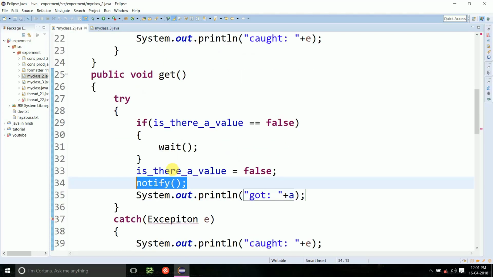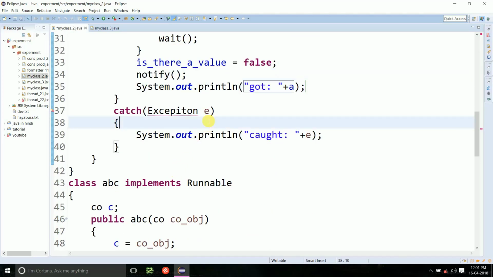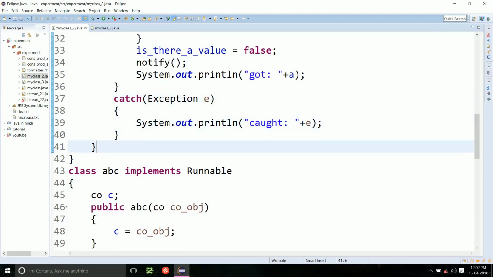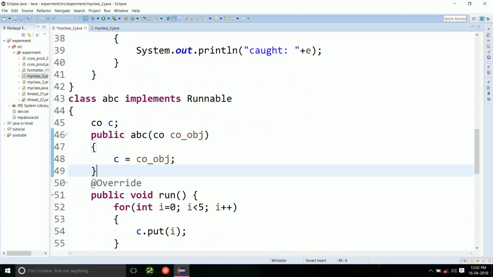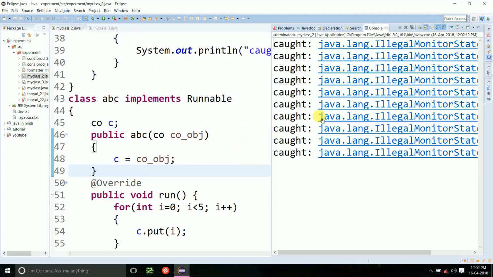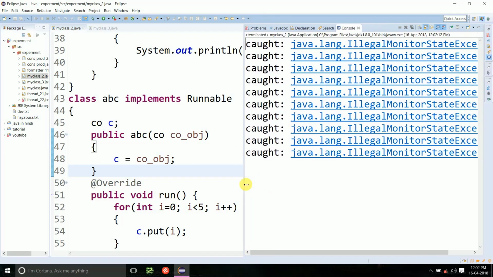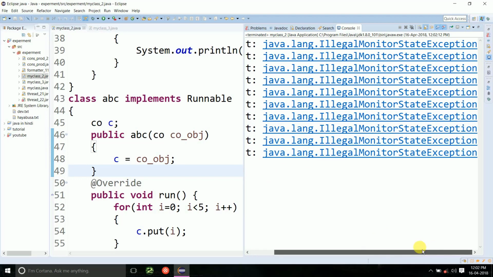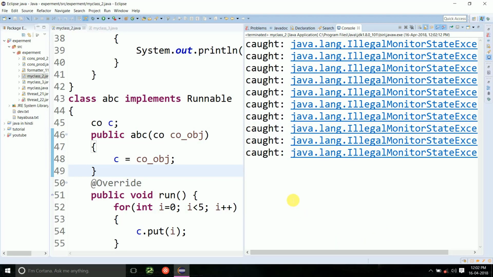Okay, so for that we need to create some kind of statements, and I will teach you what's the spelling mistake here. Okay, Exception. Oh, that's cool. Now as I told you, wait and notify only work in a synchronized method. If you don't believe me, then let's just run it. Okay, my class 2. You can see here the only exception we have is IllegalMonitorStateException, which means that a monitor is not executed, which means that two threads are running in a single monitor.